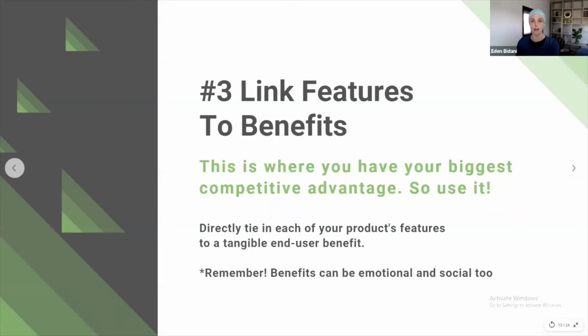Right, now our third element, number three, is linking features to benefits. This is what I find to be the most underestimated part of any product description, but it's very easy to do well. That's because many product descriptions just default into listing their features one after the other, which, all right, it's fine if your audience is solution aware, most aware, or most aware with high intent. But to help widen the top of your funnel and attract the attention of those who might be further back in their marketing stages of awareness, you need to connect these tangible end user benefits to your product's features. And just as a reminder, benefits can be emotional and social too, not just functional.